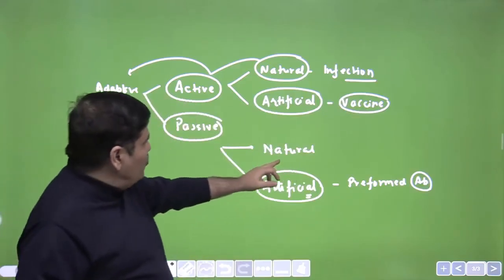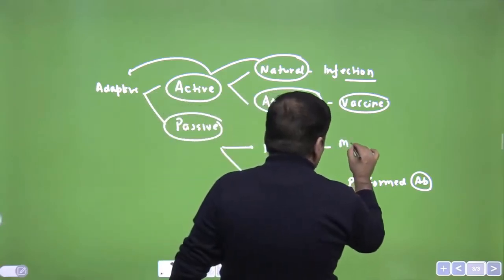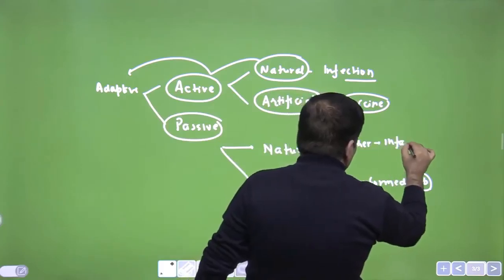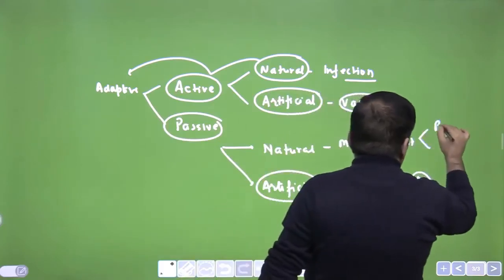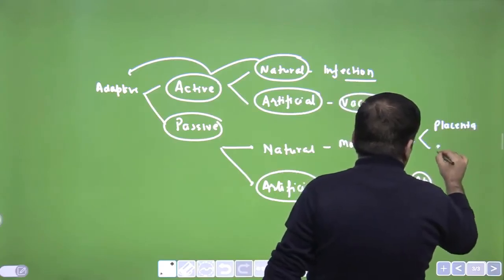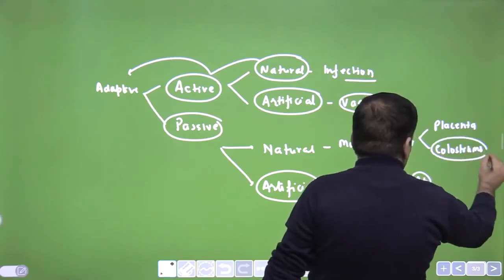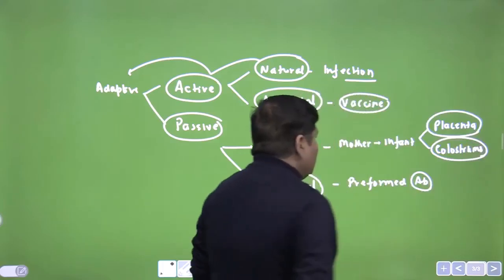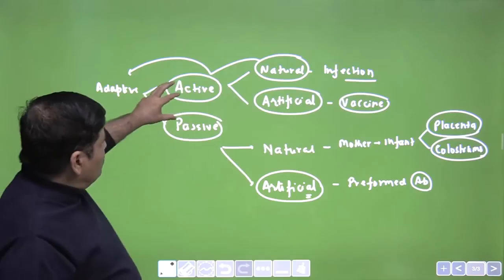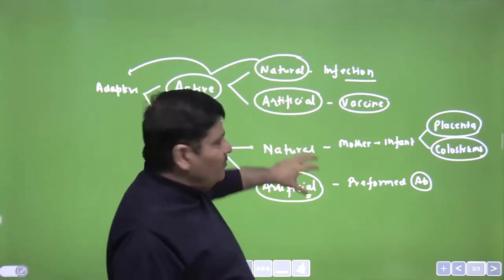And if you look at naturally acquired passive adaptive immunity, that would be from the mother to the fetus, the neonate or the infant. This can happen either through the placenta during fetal life, and after birth it can happen through lactation of what is called the colostrum. You know, colostrum carries the IgA class of antibodies, and the IgG class of antibodies can actually cross the placenta. So immediately we know that this is active and passive immunity, and both of them can be naturally or artificially acquired.